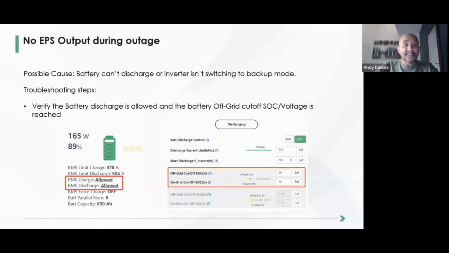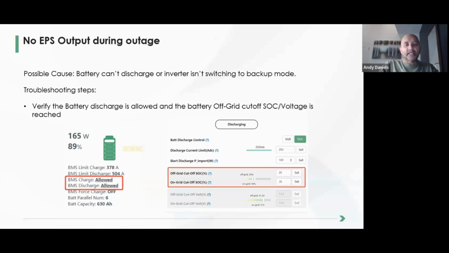And then the off-grid typically should be set lower than the on-grid. Let's make the assumption that the on-grid cutoff is set at 30% SOC as we have here, and the off-grid is set to 20. So let's just say the grid is on and it uses battery power and the grid stays on. When it gets to 29% SOC, it will stop using the battery and it will then continue using grid and PV. And when the PV is sufficient, it will start charging the battery. And when the battery SOC gets to this value plus 10%, then it'll start charging the battery again.